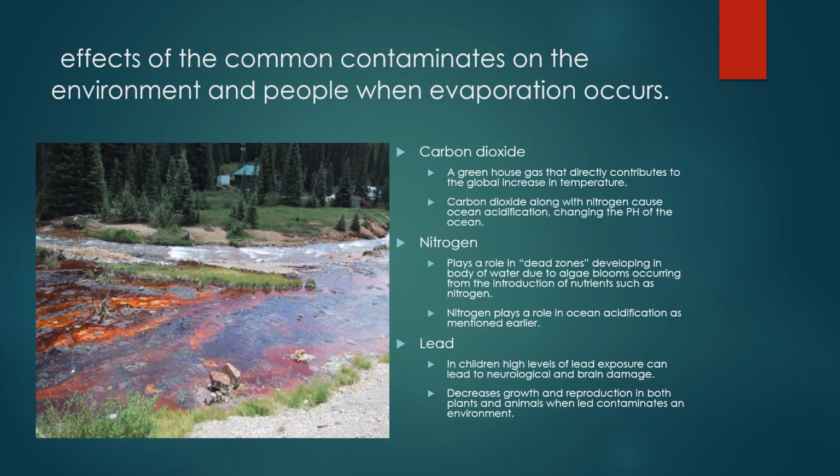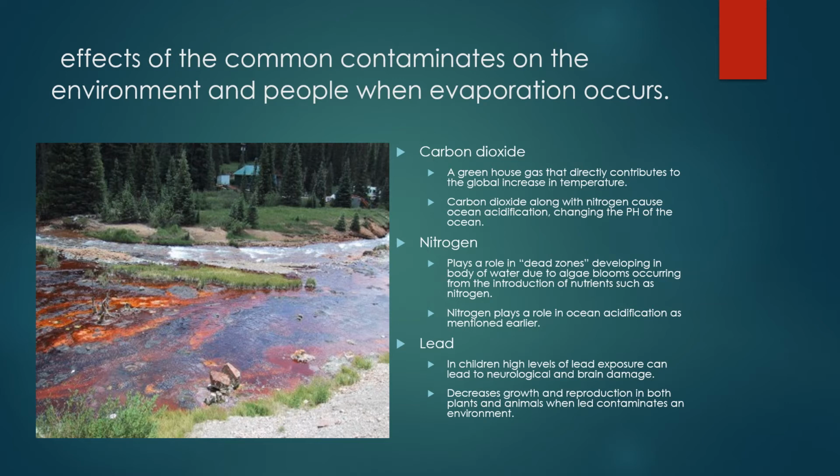Effects of the common contaminants on the environment and people when evaporation occurs. Carbon dioxide is a greenhouse gas that directly contributes to the global increase in temperature. Carbon dioxide, along with nitrogen, causes ocean acidification, which changes the pH of the ocean gradually. Nitrogen plays a role in dead zones, developing in bodies of water due to algal blooms occurring from the introduction of nutrients such as nitrogen.